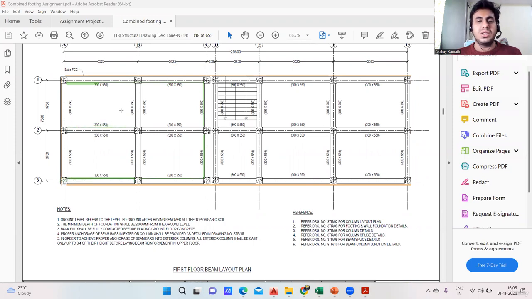This is also inside shuttering. Here also I have a slab, here also I have a slab. So both sides it becomes my inside shuttering, right? You're getting my point? So this also becomes inside shuttering on both sides. Here also I have a slab, and on this side also I have a slab.